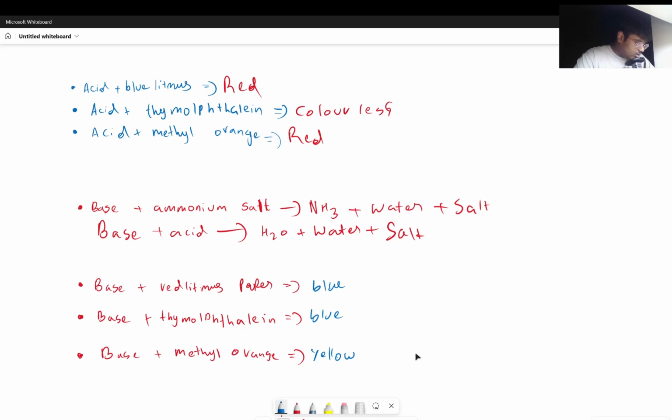Then the next one: the aqueous solution of an acid contains H+ ions, and the aqueous solution of an alkali contains OH- ions. You can ask me, JC, why don't we just say aqueous solution of a base? We just covered that not all bases are soluble, and all soluble bases are alkalis. And we got to the important thing, guys.